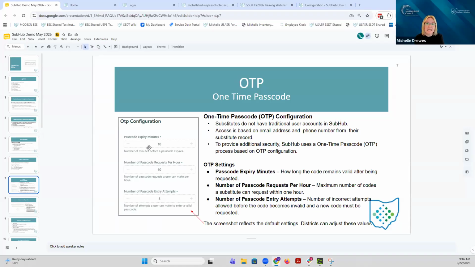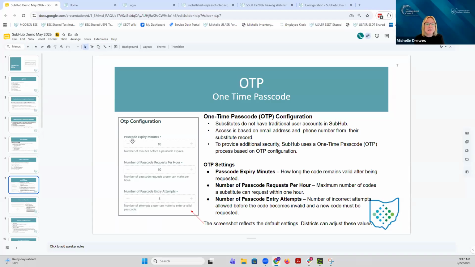So it's going to send it via email or text, and then they'll get another email with the passcode. It's about a 6-digit passcode, and then they can copy that and paste it into that other window where it's prompting them to enter the passcode. And I'll show you that here in a little bit once we get in there.